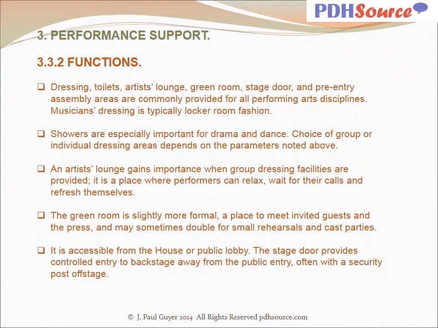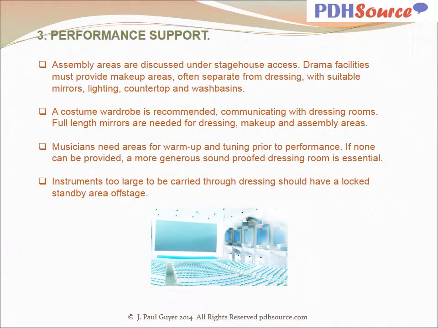The green room is slightly more formal, a place to meet invited guests and the press, and may sometimes double for small rehearsals and cast parties. It is accessible from the house or public lobby. The stage door provides controlled entry to backstage away from the public entry, often with a security post offstage. Assembly areas are discussed under stage house access.